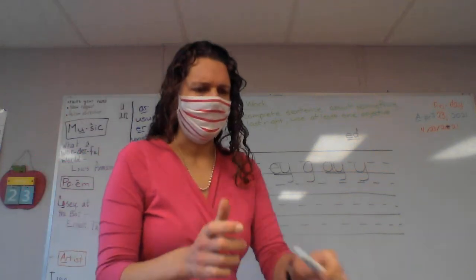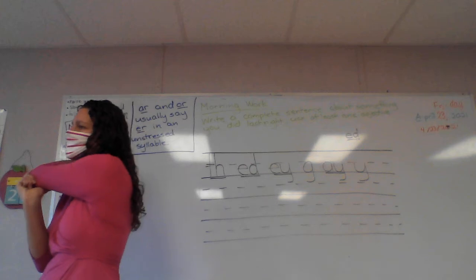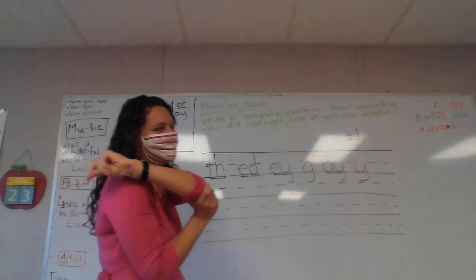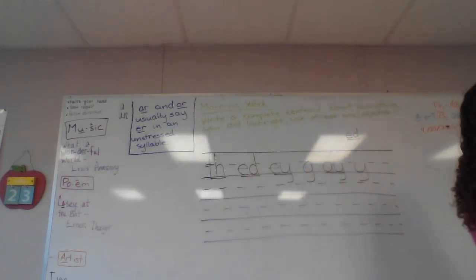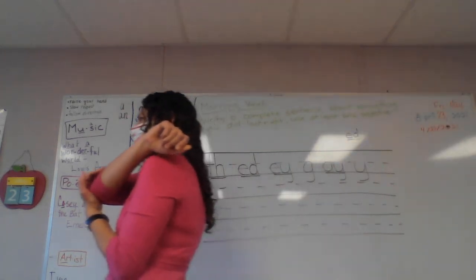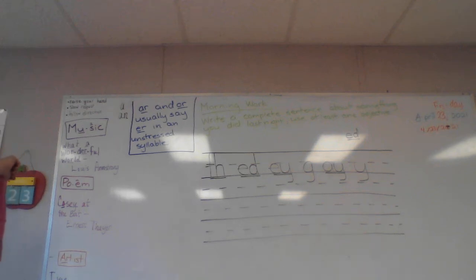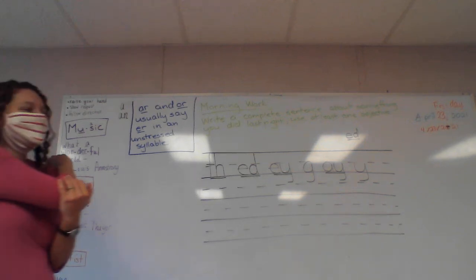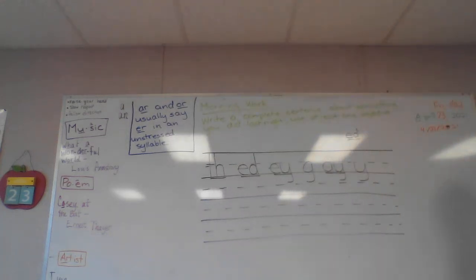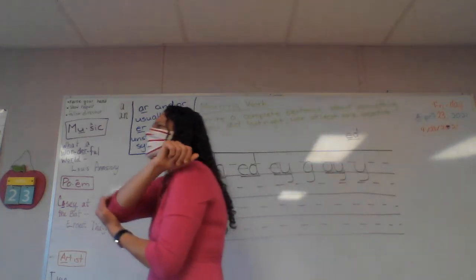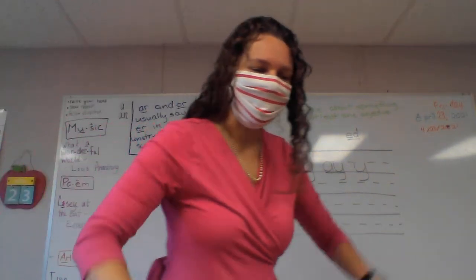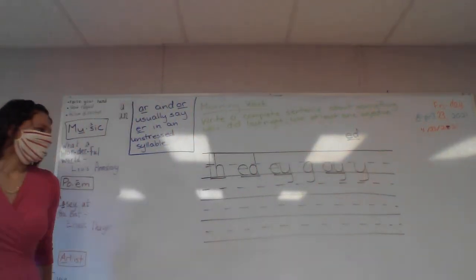All right, let's get ready to do some review words. Actually, let's stretch our arms out before we do that. So let's see, stretch out one shoulder. While you're doing that, let's count by threes. Ready? 3, 6, 9, 12, 15, 18, 21, 24, 27, 30. And switch. Let's challenge ourselves. Let's do it backwards. Are you ready? 30, 27, 24, 21, 18, 15, 12, 9, 6, 3, 0. Nice job challenging yourselves. All right, shake it up. And sitting up nice and straight.